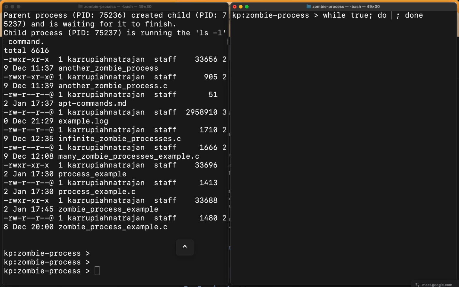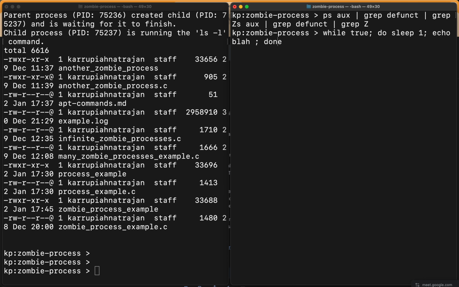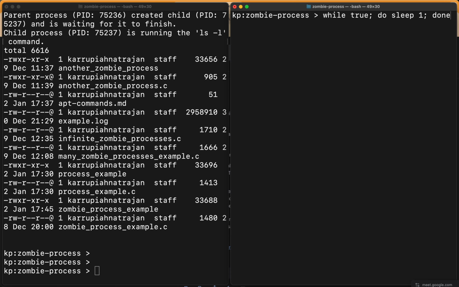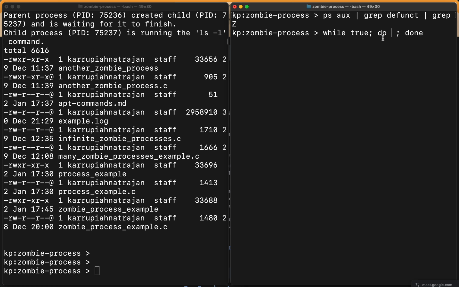So now what I'm going to do is run the command that we ran, which is ps aux, right? So do ps aux, grep defunct, grep Z, right?